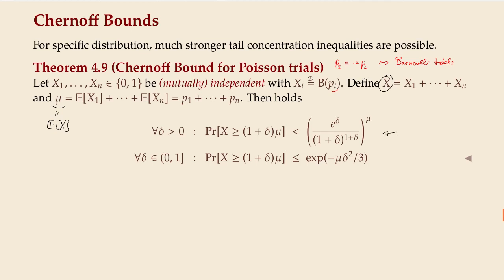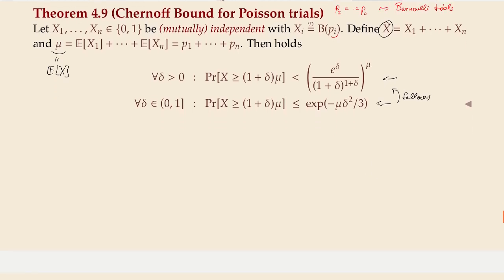I will prove this one, and this one follows from it by essentially just massaging this term a bit more, approximating functions in here and so on. So the second part is often easier to apply, and the first part is easier to prove. I will leave out how to get from one to the other, because this is just rote calculation, and if you're interested in that, you can find it in textbooks. But for the basic part, I want to give you a proof, because it gives you insight into why exactly all these conditions are necessary.